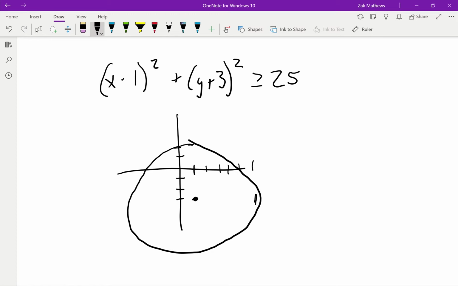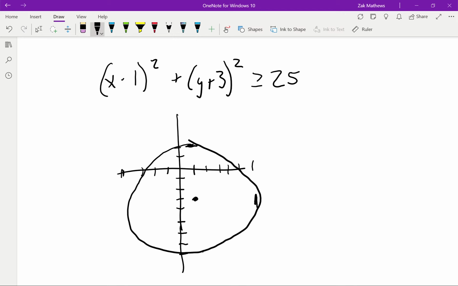But what we want to be indicating is that we have gone up, down, left, right by 5 units. 1, 2, 3, 4, 5. So that would be the other side of the circle. 1, 2, 3. That's not a very good scaling. 1, 2, 3, 4, 5. So we should see that approximately hitting those points. So there's my circle. Because we have the equal to bar, we do want to include the circle. We want to have the solid circle.